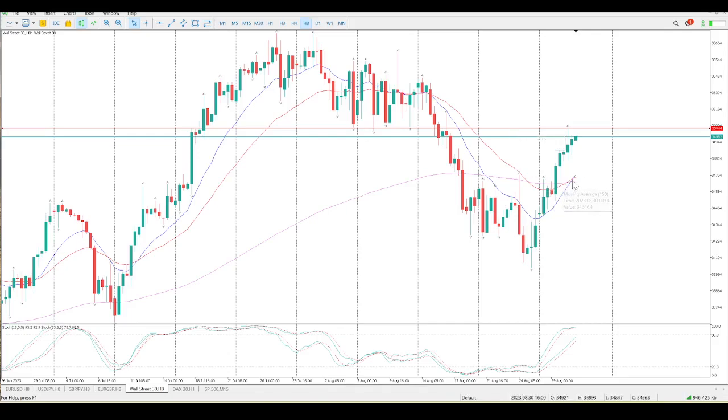Moving averages have crossed over. So, the bulls are going to be expecting a pullback onto structure. That is the closest bit of structure on the 8th hour, which is at 34,707. Oscillators agree with that. And we also have divergences here on the oscillators from that previous swing high to this one.